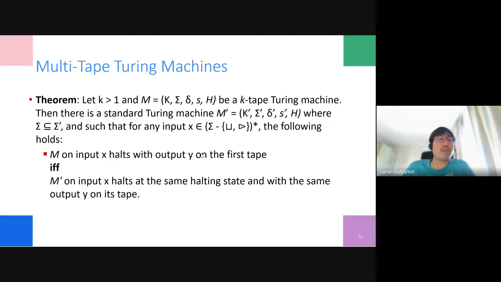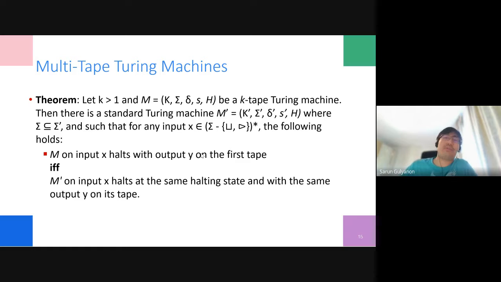Okay, so here we would look at the theorem. Here we come to the theorem that tells us that for a K-tape Turing machine, there is a standard Turing machine that is equivalent to it.